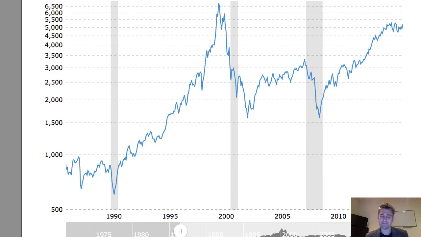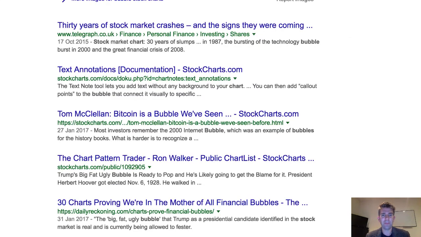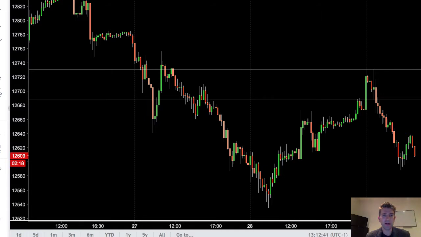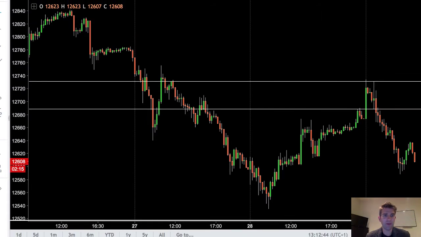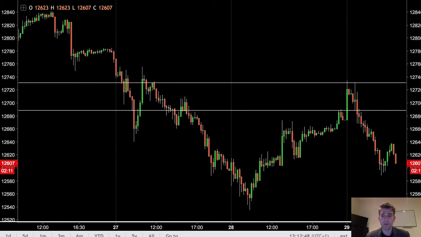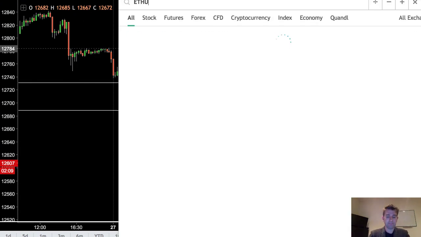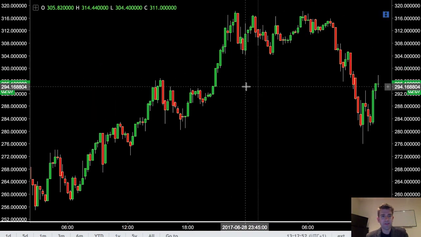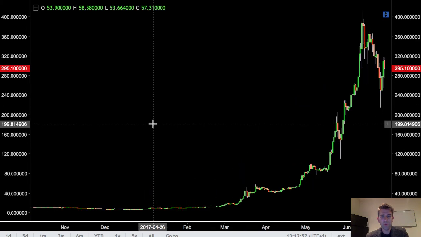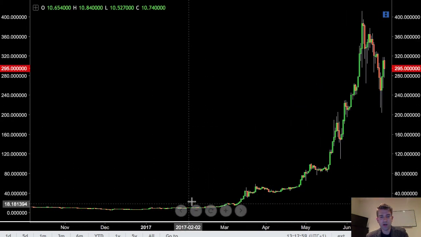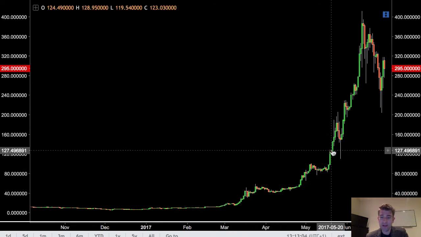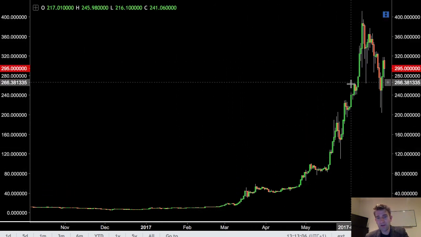So that's the NASDAQ. And what else have we got? Is this a bubble? Controversially, let me bring up Ethereum, guys, and I'll show you whether we think that this is in a bubble or not. ETHUSD. This is Ethereum, and this is a daily chart. If I bring it up, here we go. So we have the push up, the sort of smart money, perhaps. I'm just speculating here. Institutional money. Now we get this euphoria, excitement, and then we've got.